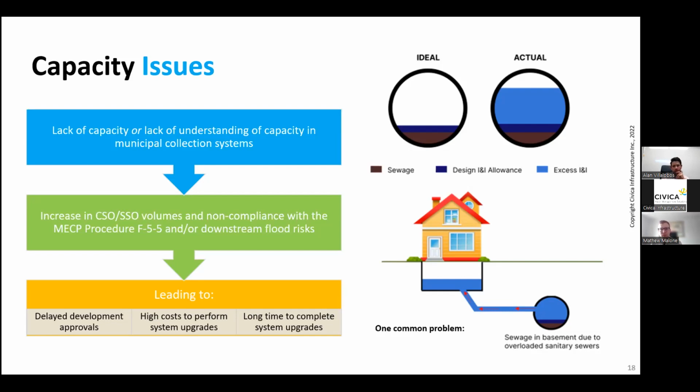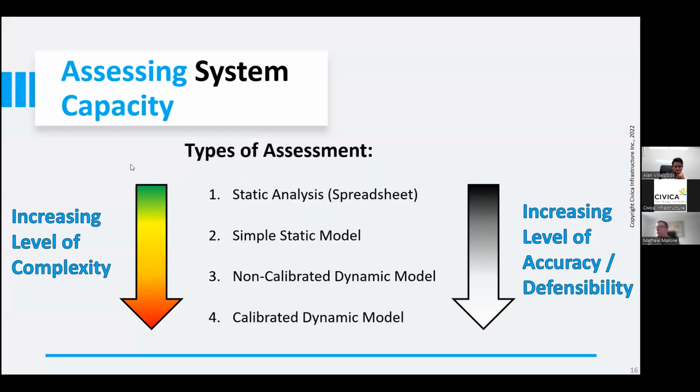And this leads to things like delayed development approvals, high cost to build a bigger pumping station, treatment facility, storage, all of those things. And those things typically take a long time when you think about building a new treatment facility or pumping station. So these are the things that we're trying to identify, utilizing models to understand these phenomena, these implications to these systems.